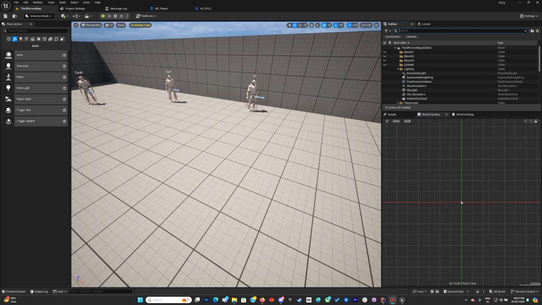Hello everyone. So in this lecture, I will be starting off with the combo counters. In the Arkham series, we have the combo that builds up after each successful hit or attack, and it resets if you do not hit within a specific time or get hit. So we'll be doing that system today. Let's get started.